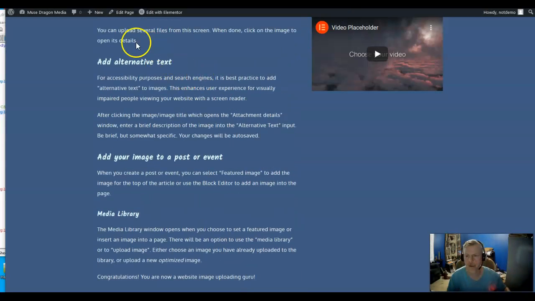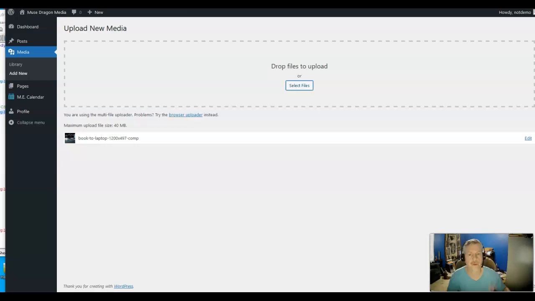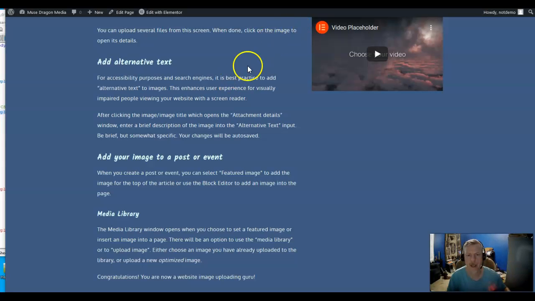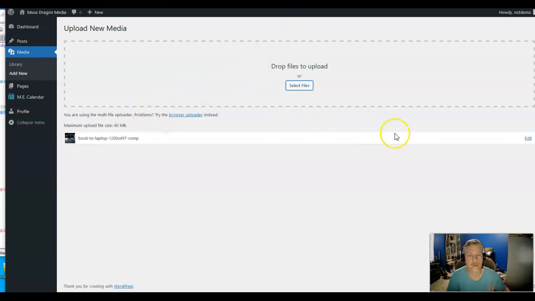The next step is to make sure you add alternative text. This improves search engine results on Google. It helps people find your page and something relevant about the image. It's also for people viewing your website who are visually impaired and using a screen reader. A brief description makes for a better experience for them. This is the tag or attribute that they're going to read when they're reading your website.